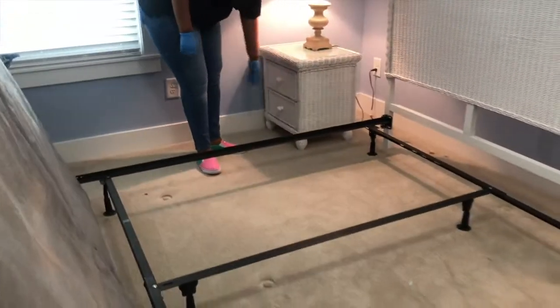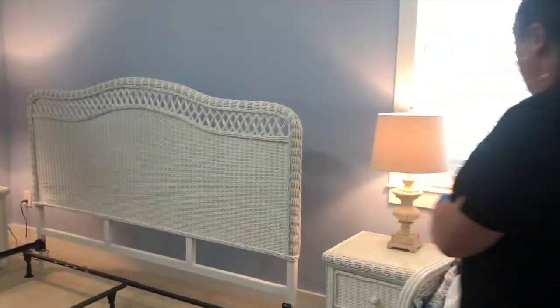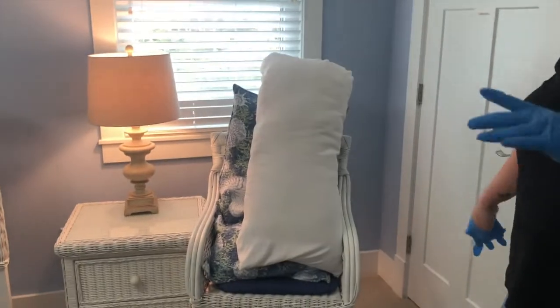When you're stripping the bed, we want you to make sure that you put the bedding on a chair or on a dresser and not put it on the floor. That way it will keep it clean.